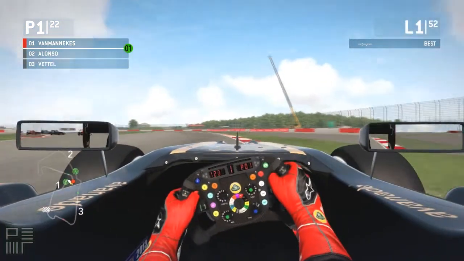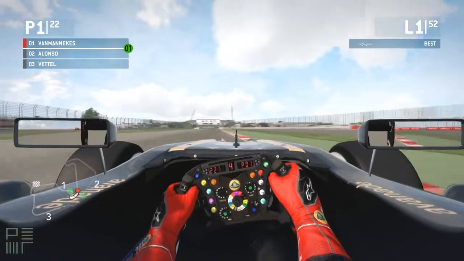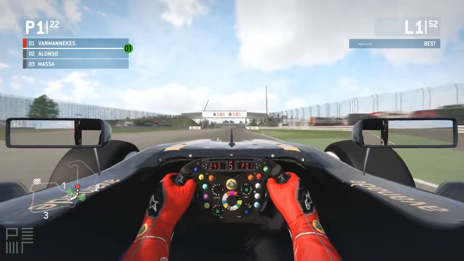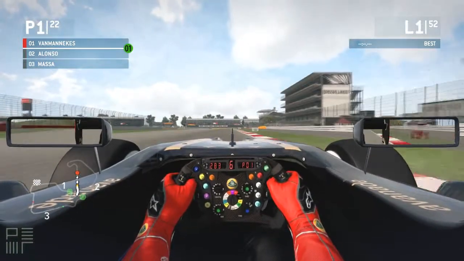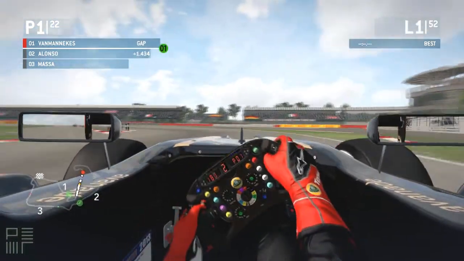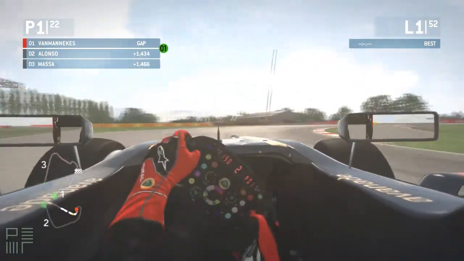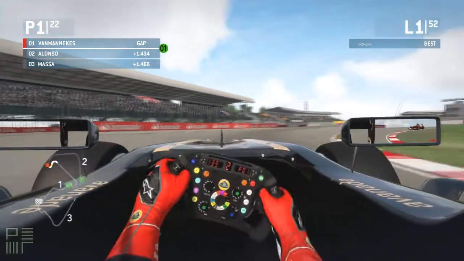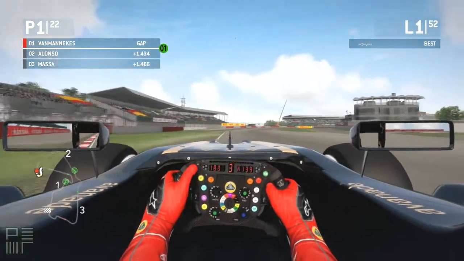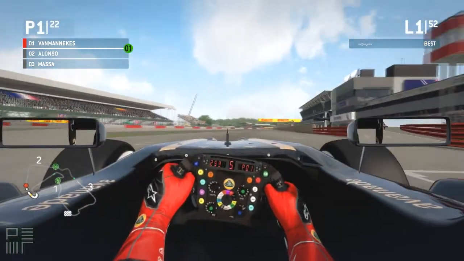Hamilton's right beside him, you can see in the mirrors. There you go, he's got the inside and Vettel is now securely in third. So far, so good. I'm in first place, going into sector 2. And Alonso seems intent on closing the gap quite quickly. 1.4 seconds. So I already broke the DRS.